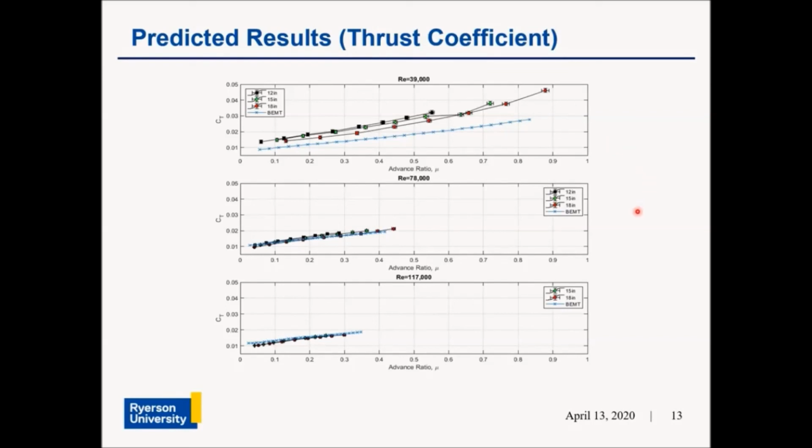Looking at the plots for the Reynolds numbers of 78,000 and 117,000, it is seen that the prediction shows a very good agreement with the experimental results. As the Reynolds number was increased, the predicted and experimental data showed a greater agreement, which was also seen for most of the other coefficients tested in this thesis, except for the pitching moment coefficient.